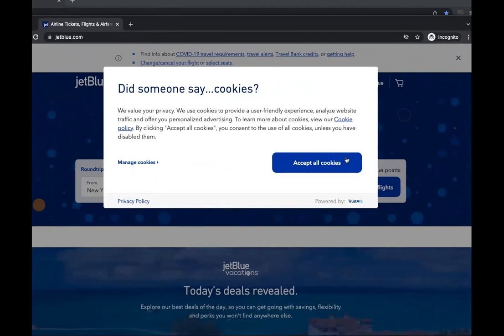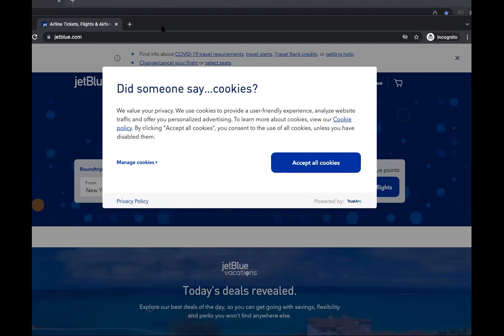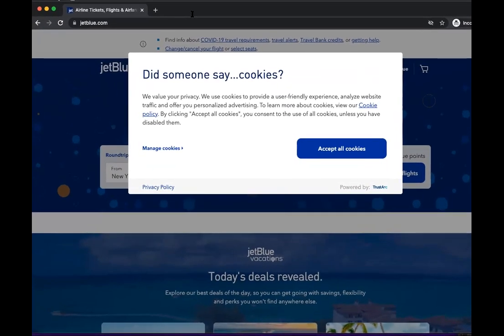Therefore every time you open up incognito, it's going to simulate that it's the first time ever visited. If I don't use incognito and I already have logged into JetBlue, then it will not show this, right? So there is a positive and there is a negative test case. The first test case is basically to see if it shows, which is the positive test case. The next one is that we want to make sure that it doesn't show for the user who has already been logging in. And we don't want to annoy the user with this message all the time if they already accepted this.